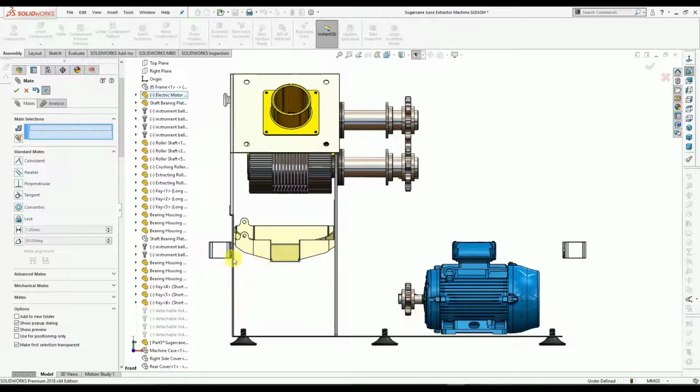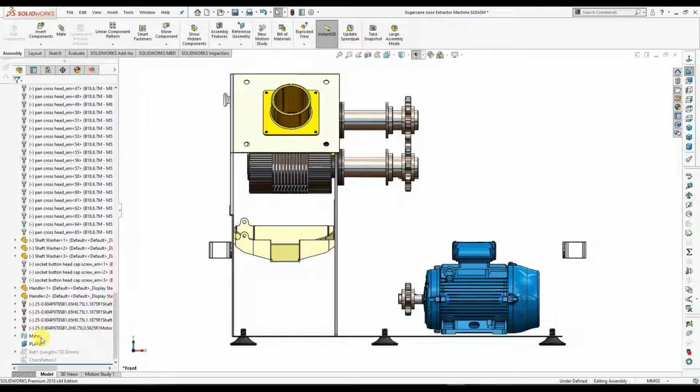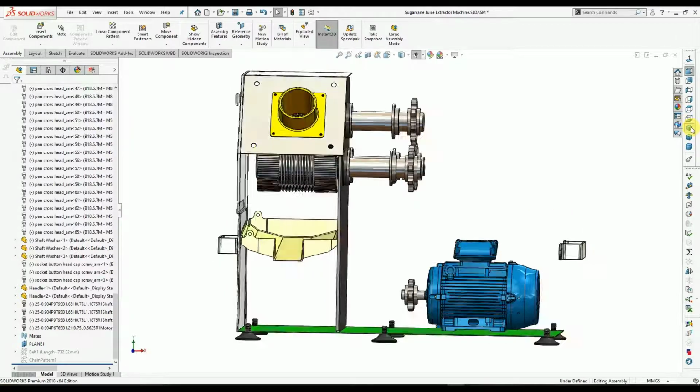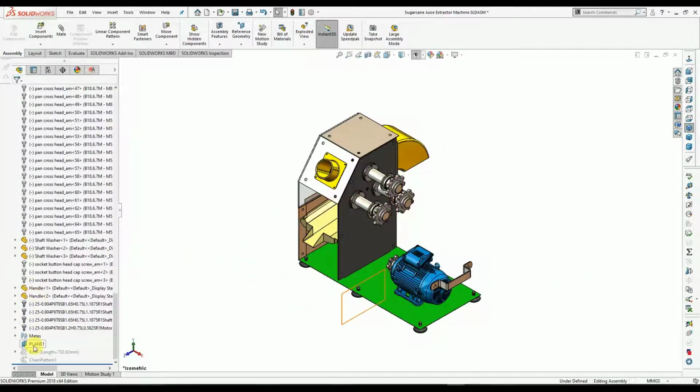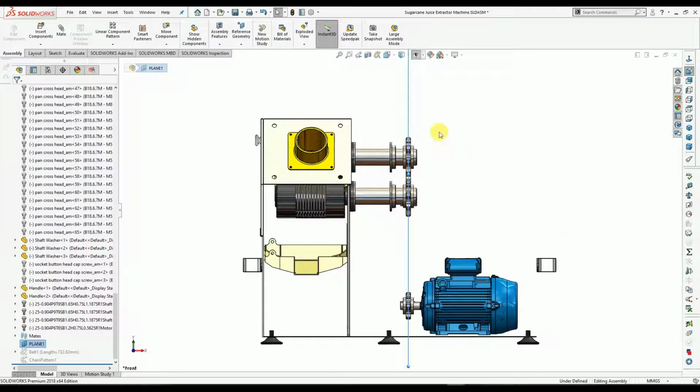Yeah. So I have the four sprockets in place. Then I have this plane which I've created here, which I'm going to use for the belt. So the four sprockets are aligned on the same plane, this plane. They all align on the same plane so that I can use this when I want to generate the belt, which I'm going to use to pattern the chain.